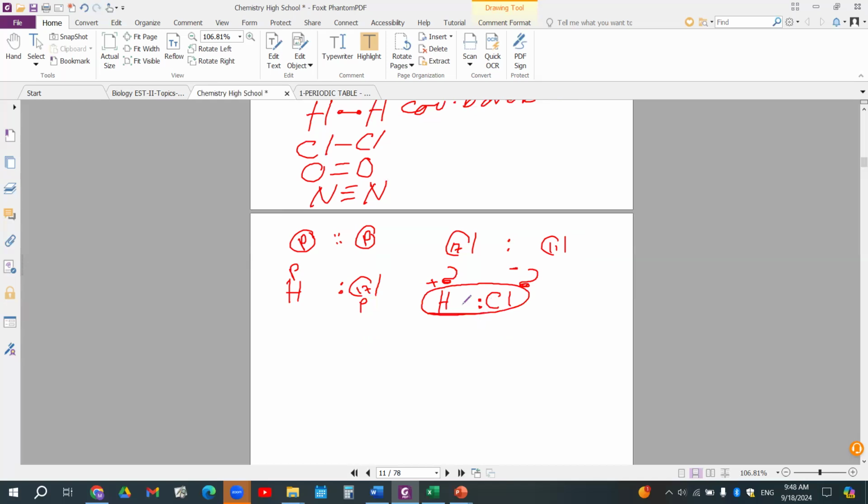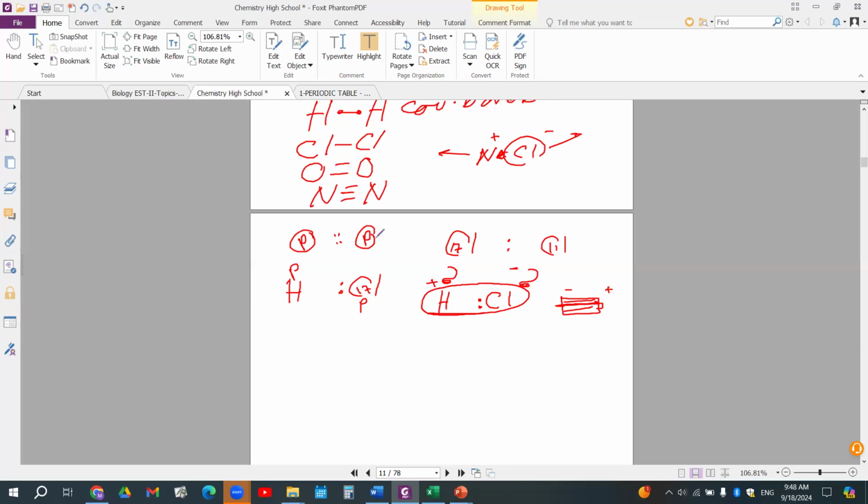It has a physical existence, but it will become polar like a small battery. Here positive, here negative, but it is a molecule intact, not like sodium chloride. Sodium chloride, once mixed with water, this is positive and this negative, this will go here and this will go here and move free. But here, they will move together.